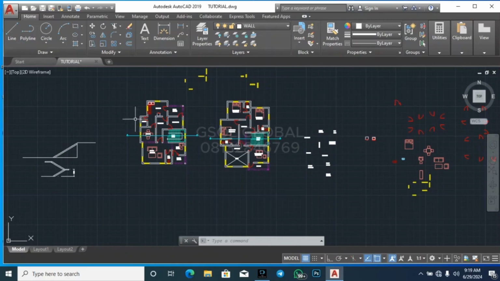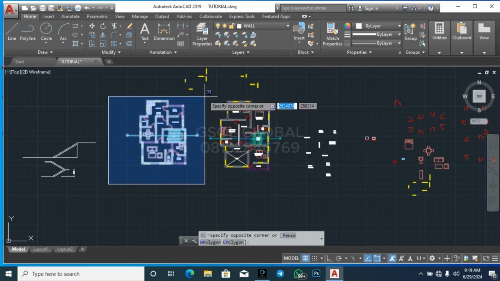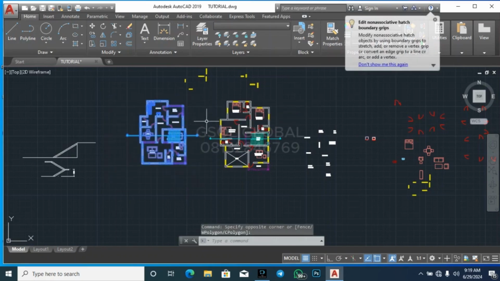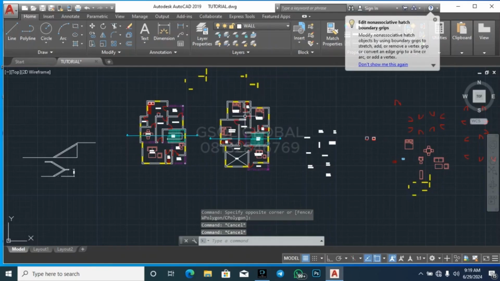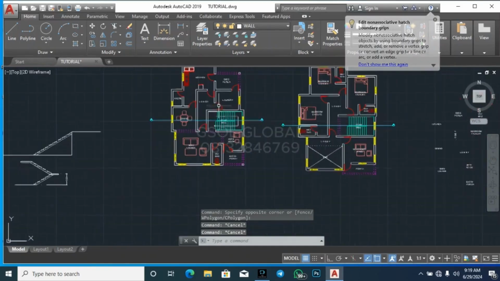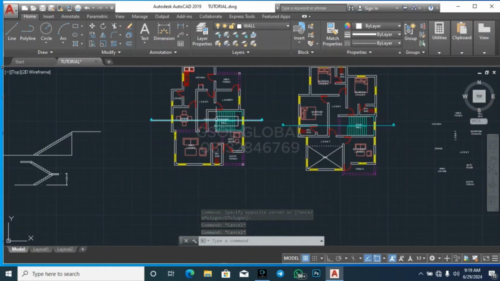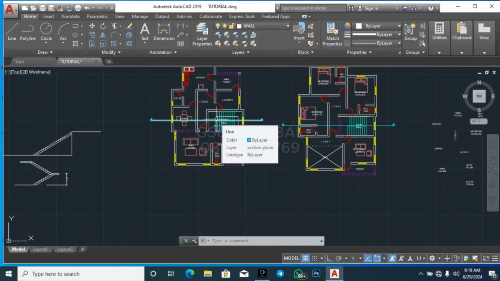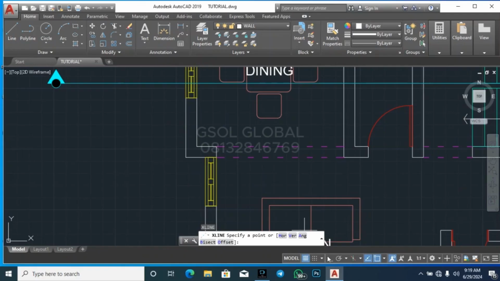So now what I will do here is, first of all, I'm going to just take only the ground floor. Okay, let's just draw from this point. So I'm going to use my construction line, which is my S line, bring it out, and then you just start tracing them out, all of them.